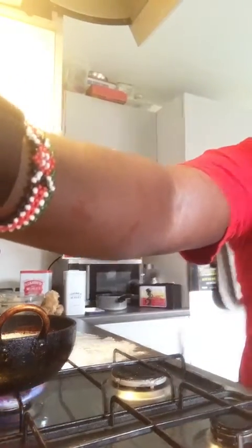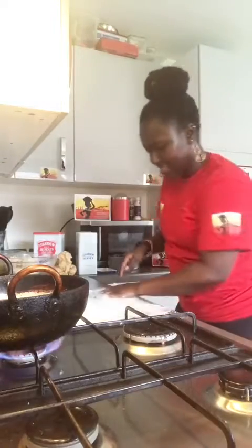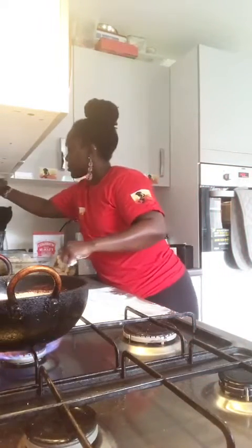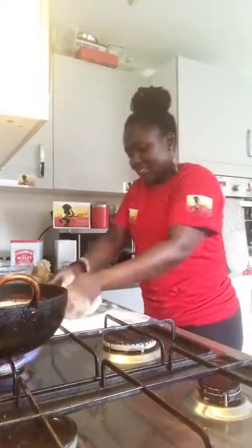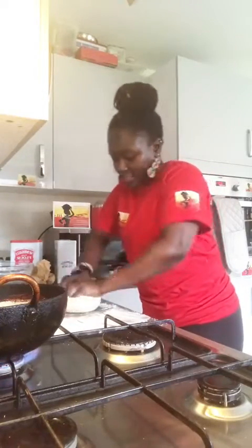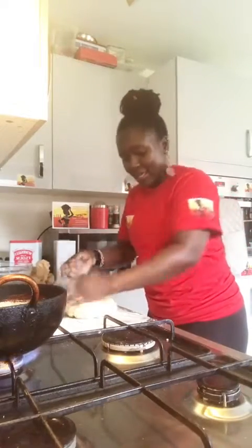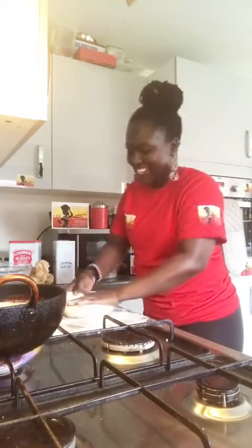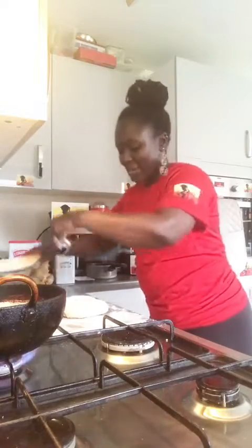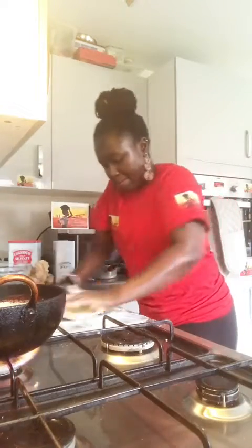Let's move you there like this. My pan is blocking you guys, but you will be able to see at that corner, right here. That's all you're going to be able to see, so don't worry about it. Get your mandazi dough and knead it just a little, not too much. You're just shaping it so that you can have a really nice round figure. I tend to put a little bit of flour on my rolling pin.